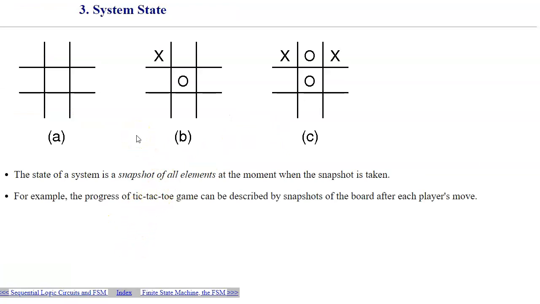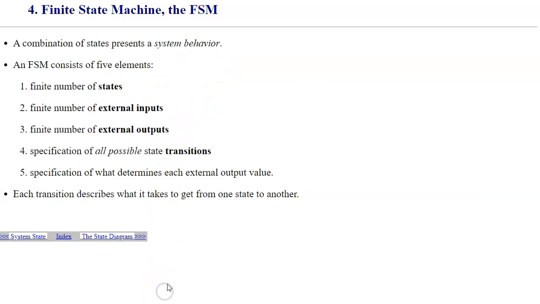So the states can be viewed basically as snapshots of some system with unique characteristics. A finite state machine is defined based on 5 unique components or elements. We have some number of states, we have some inputs, and we have some external outputs that we can generate from the state machine.